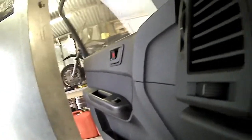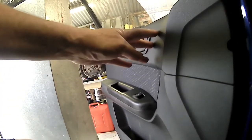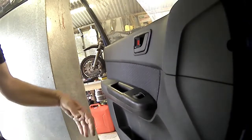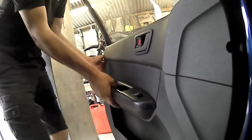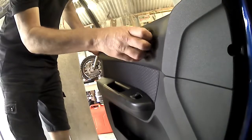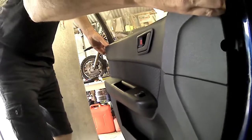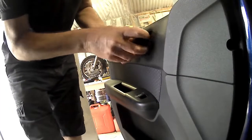So what you'll see here is the door handle at the top won't let it come free yet. There's two little connector rods, one for the lock, one for the door handle. So you can see that door handle's not going to let it come off the door. So now I have to remove the door handle first. I'm going to do a zoom in here in a sec. So door handle out, and there's a rod at the top and the bottom.